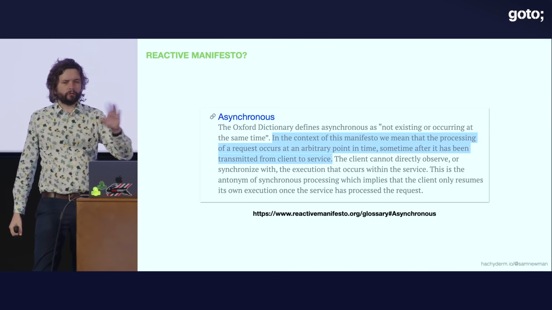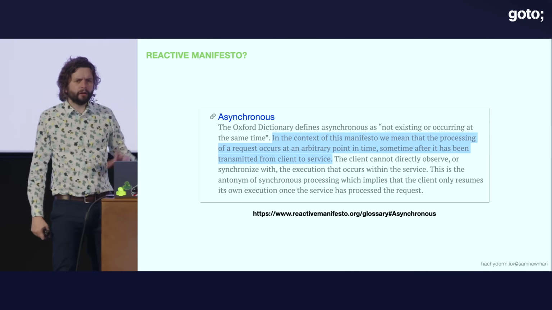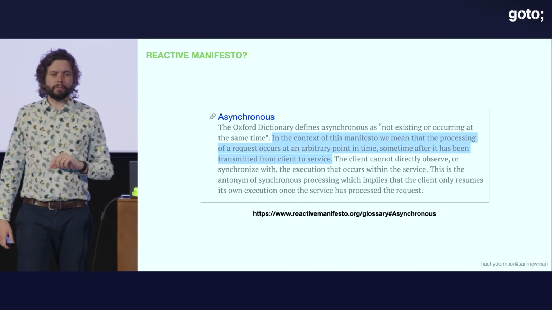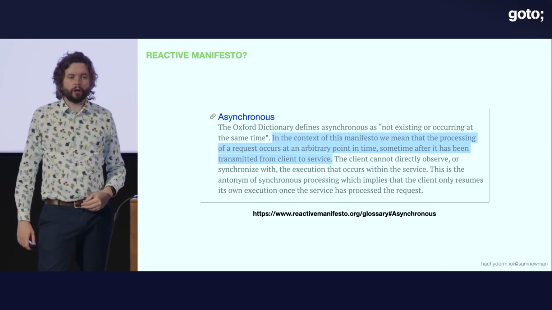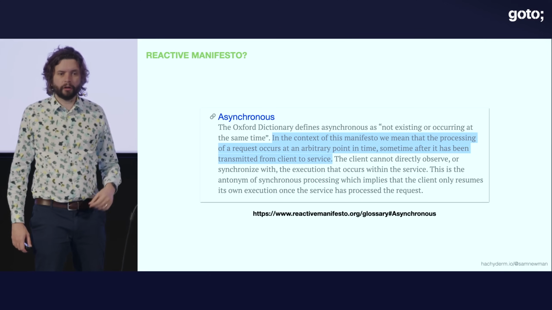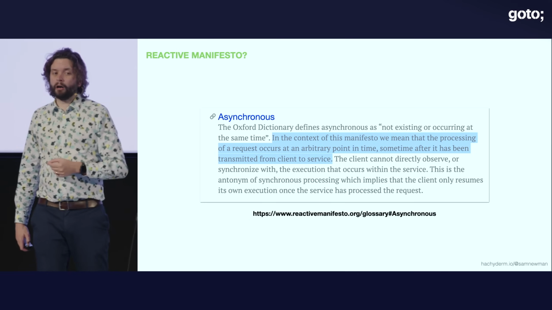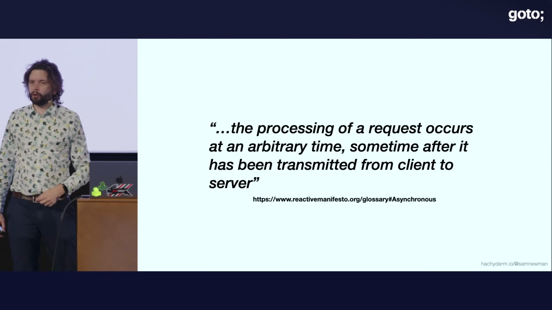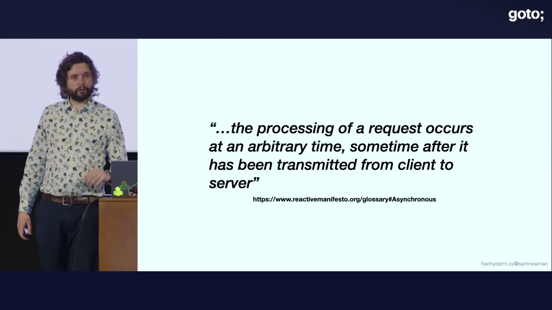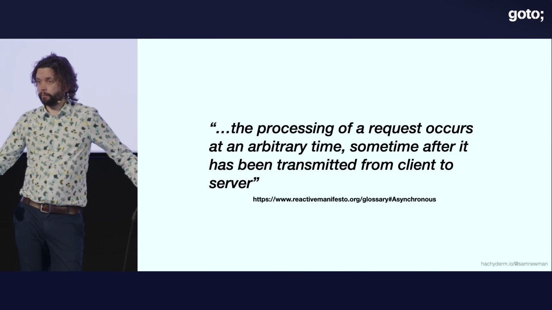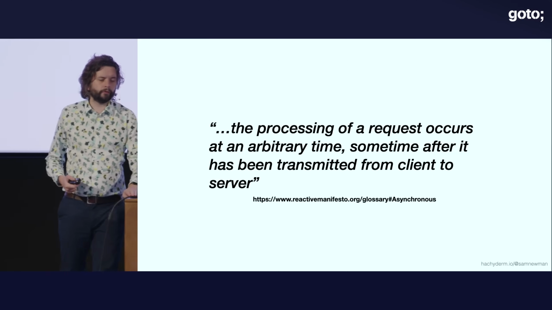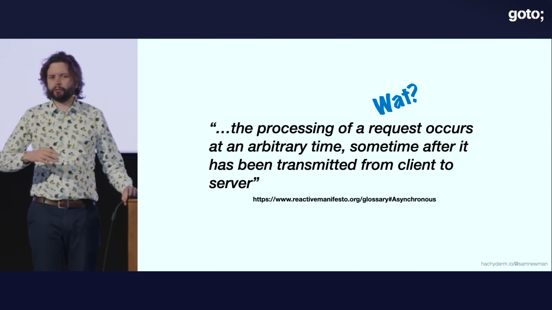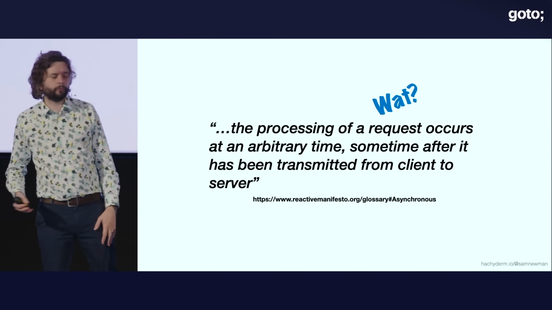So here we go, here's asynchronous. Let's look at the highlighted part. We'll come back to the bits later. For them, asynchronous communication means, in the context of this manifesto, that the processing of a request occurs at an arbitrary point in time, sometime after it has been transmitted from client to server. One more time, the processing of a request occurs at an arbitrary time, sometime after it's been transmitted.